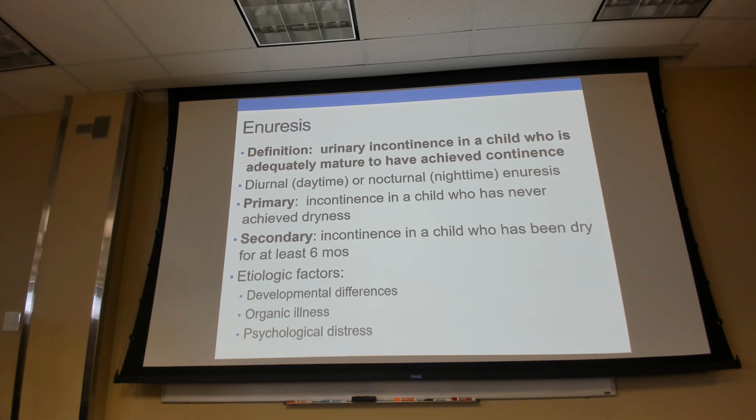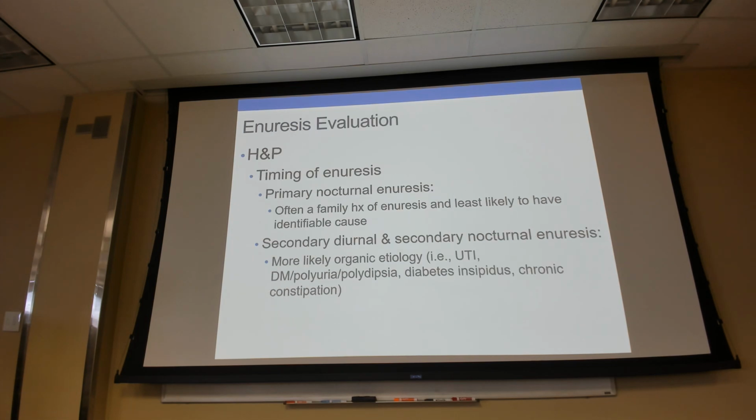Secondary certainly tells you something was right and now it's not. So you start to look for a little bit more organic reasons if you have a secondary cause. Something else is going on besides your typical, I'm just young and I haven't matured yet. So your timing of this, your family history, it's wild.